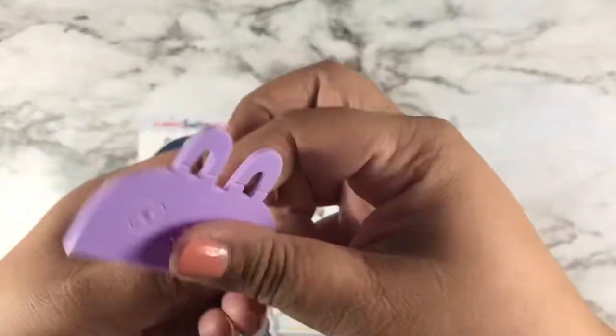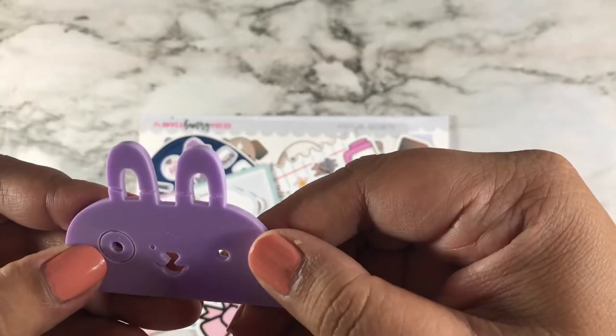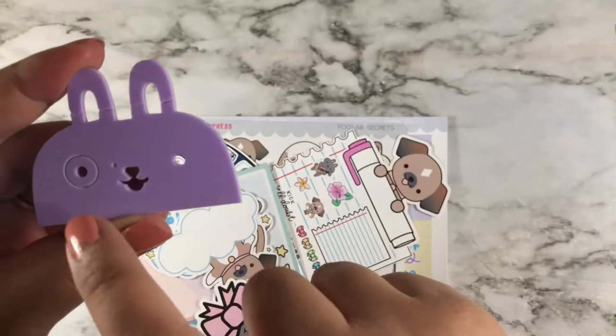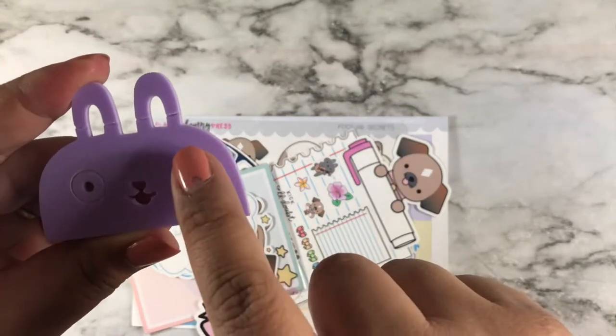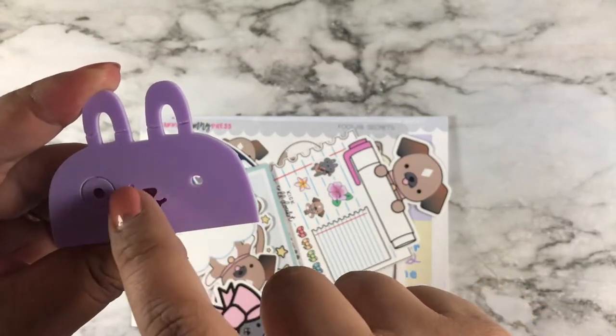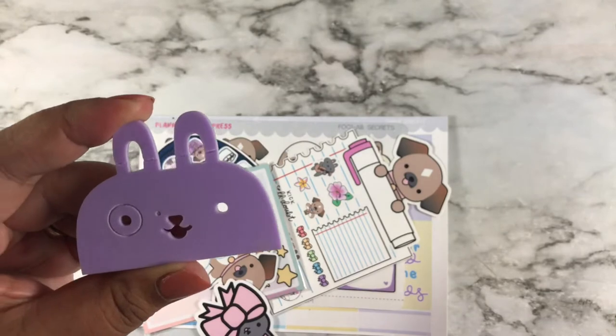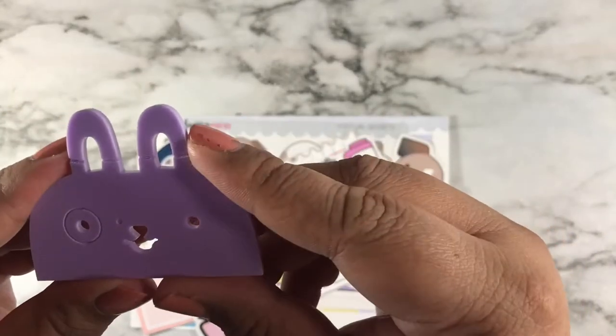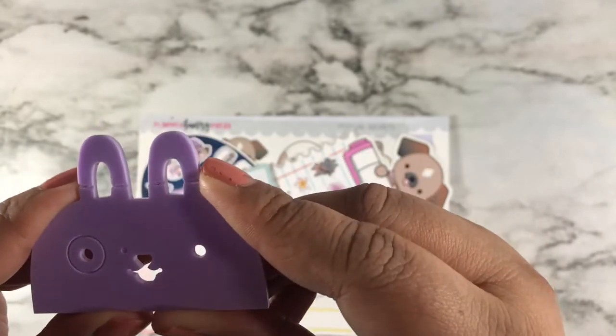This is probably my favorite one of all — this is Maple. It's a washi cutter, but it was an oops washi cutter because the spot was supposed to be over here. I guess you call it a beauty mark, but it's supposed to be on the left, so this is considered an oops — and I got that.